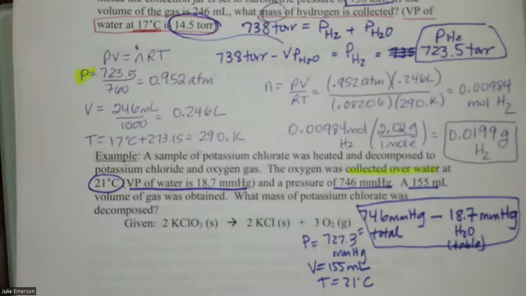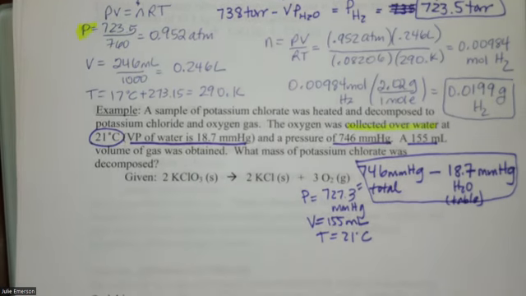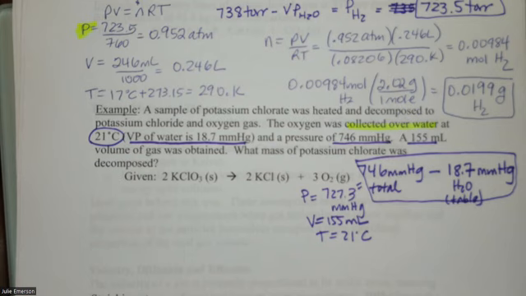Now, a lot of times students that had intro chem and got really used to using that 22.4 conversion factor for gases, you want to remember that that 22.4 only works at STP, right? And if you're like, I don't remember what she's talking about, I went through this last week on Thursday, that 22.4 liter per mole conversion comes from PV equals nRT, but it only works at STP. And very rarely are you going to be at STP, right? Standard temperature is 0 degrees Celsius. That's cold, right? And it's very rare that you're going to do your experiment at that temperature and perfect atmospheric 1.00 atm pressure. So the 22.4 really doesn't work very often.